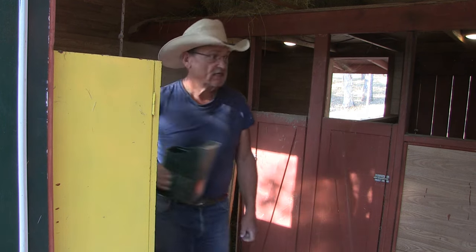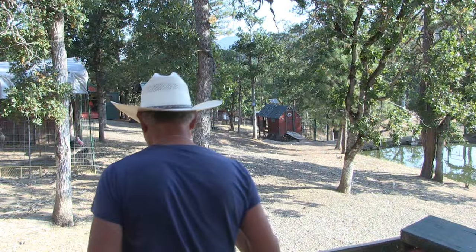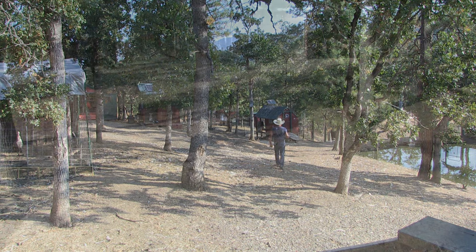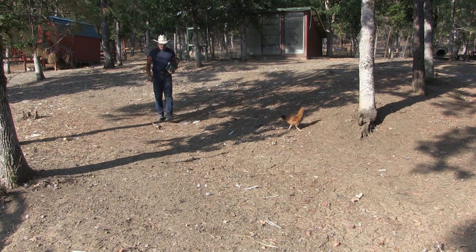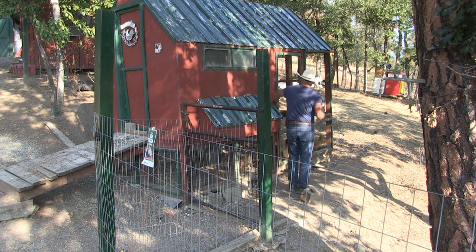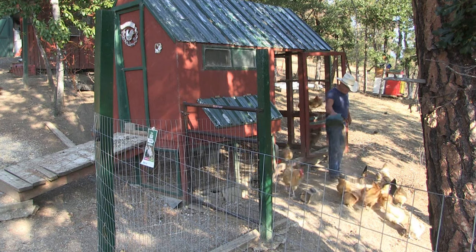Those biddies get a full meal. Gotta remember to get that feed bag and put it in the trash trailer. I'm just gonna ignore that turkey egg up there — it's really late in the season and I don't want to try to incubate anymore. The rodents getting in there and eating the eggs — at least they'll be fed. Hello, Miss Biddies! Miss Biddy, it's breakfast time! Let's eat al fresco today — look at this, a feeding frenzy!